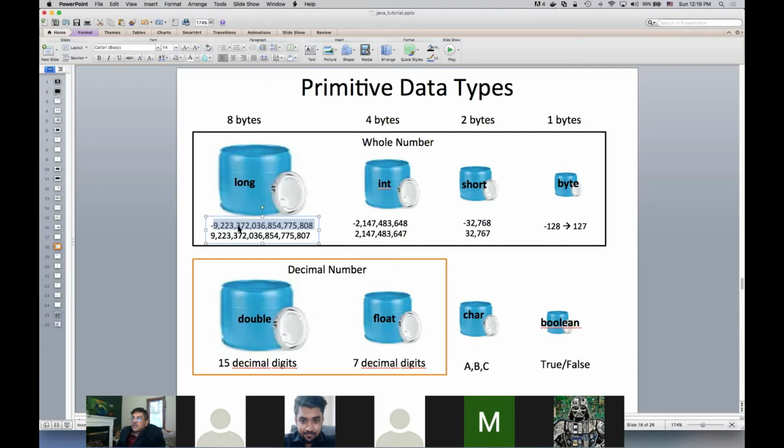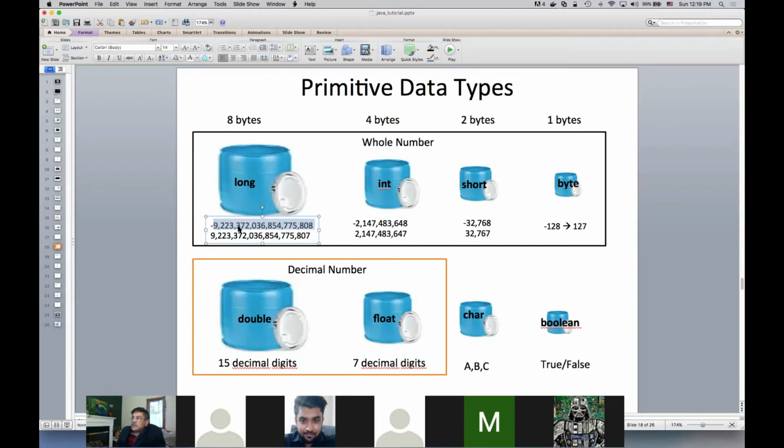Whole numbers you will usually see in the future as IDs in the database world. We store data in tables, each table has multiple rows, like billions of rows. When we insert a lot of data, its ID becomes a billion, trillion number. So in that case, you define ID as a long.